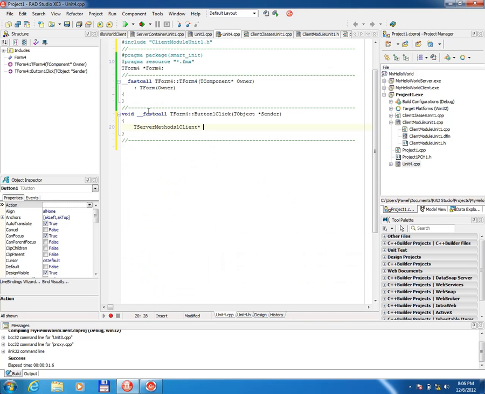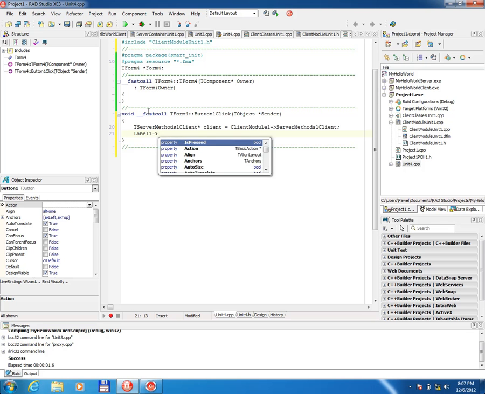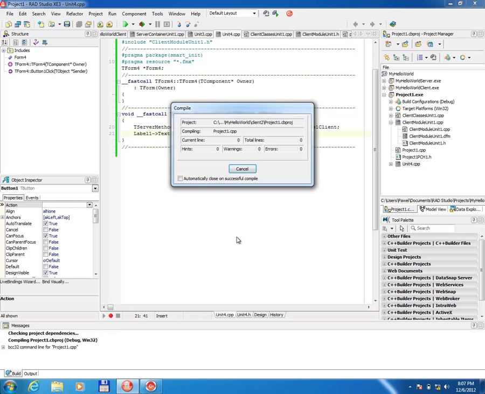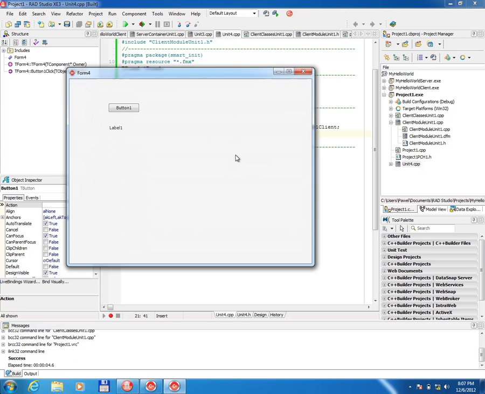So this will be my client, but now I don't have to do anything. I can just take this client from my client module server methods client, and now I can just call its method without worrying about anything else, just like this. So client, and I can call, for example, the hello world method. So now this is a wizard that simplifies a little bit of those steps that we have been doing manually, and now it's much simpler.